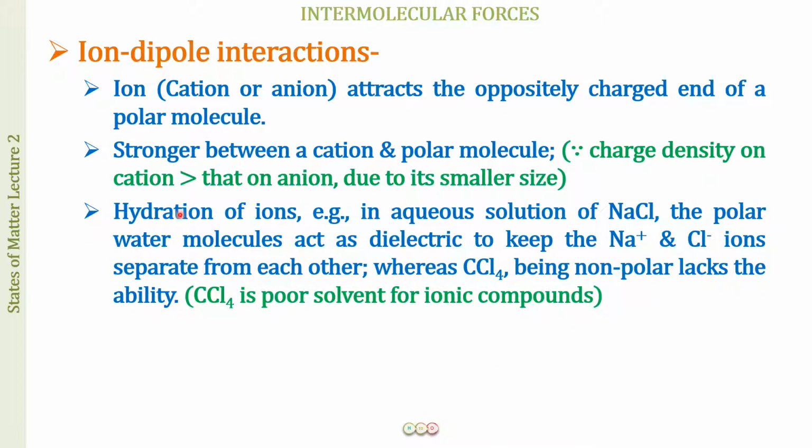So we have the hydration of the ions, and this is something that we have already studied while we were discussing the course on chemical bonding, when we were talking about hydration energy. So when there is a hydration of the ions, for example, we have an aqueous solution of sodium chloride. So we have put the common salt, sodium chloride, in water. What is going to happen? The polar water molecules are going to get attracted towards the sodium ions and the chloride ions. There are going to be ion-dipole interactions between them.